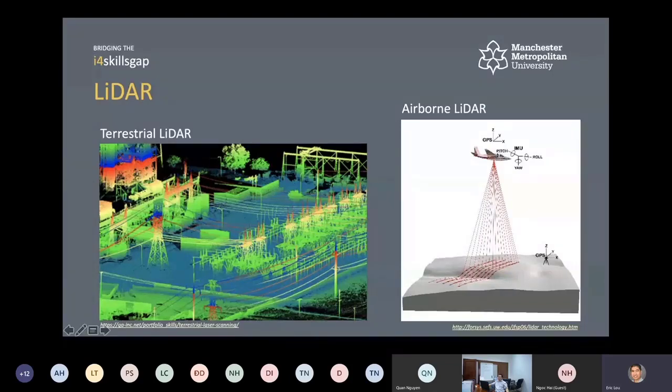nothing else. Airborne LiDAR is shot from the sky, from planes, shot down and collected back, and you get a lot of terrestrial data. Airborne LiDAR is used in remote sensing. It's very powerful to collect data very quickly, and you can know what's wrong with the forest and so on. There are a lot of different technologies now put in airborne LiDAR, because they are implementing different imaging technology to look at crops, the health of the crops, whether it is disease or they don't have enough nutrients, and all this is being done via airborne LiDAR and imaging.